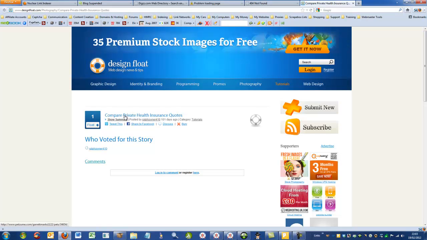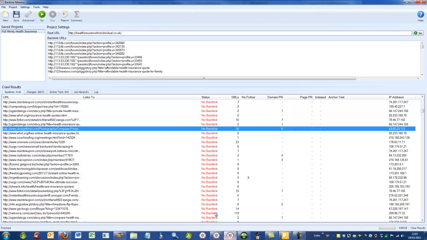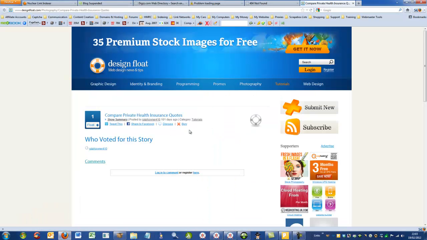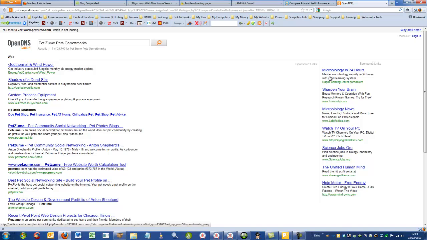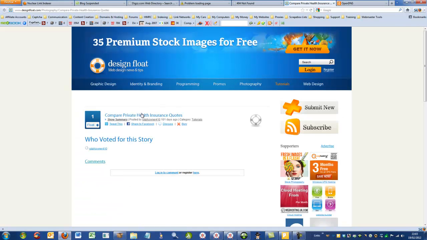So this is obviously, you can see the actual post that I created initially is still there. The reason why it would say no backlink is simply because the software has checked it against one of your tiers. So if we just follow this through manually, if I click on this link here, that actual link is linking to a dead link. As you can see, I've got this OpenDNS guide because the link that this bookmark is pointing to doesn't exist anymore.